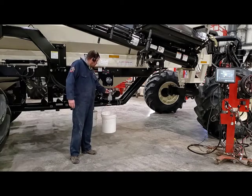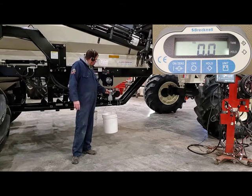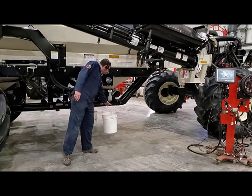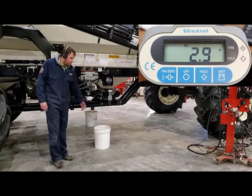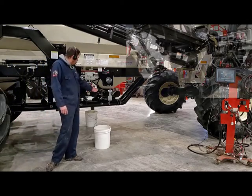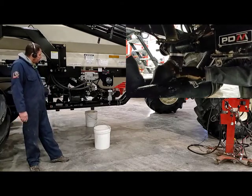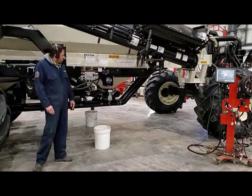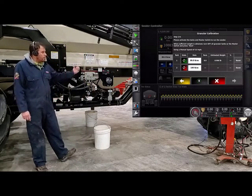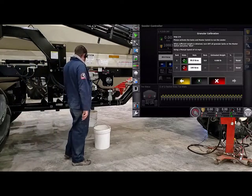With that scale it has the capability of holding a tare weight. Get that tare weight into it — turn it on, hang one of your pails, and then press and hold the on-zero button for about 10 seconds. Once the 10 seconds is done, let go of that on-zero and it should show zeros on that digital scale. When you take the pail off, it should show you the weight it's going to subtract off your sample. Then we'll crawl under, taking out our downspouts out of the airstream and putting them into the calibration spouts depending on which tanks we're calibrating. Then we're going to have to charge the auger because we've started a new calibration with a new product.